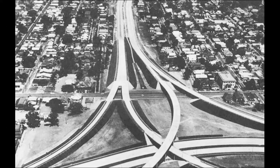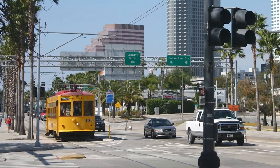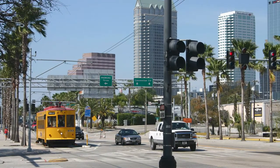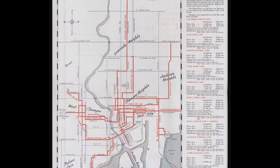But an argument could also be made that perhaps that sprawl could have been at least partly prevented with a stout public transportation system. In October 2002, Tampa Electric Company in partnership with Hartline brought back electric streetcars. The route is a mere fraction of what it was during its heyday — it is even shorter than its first steam-powered line back in 1886 — but it does provide another link between downtown Tampa and Ybor City.